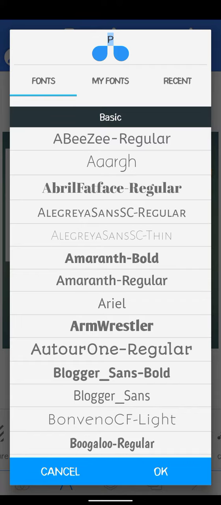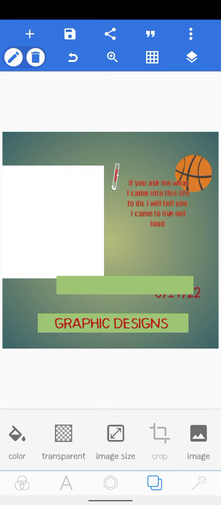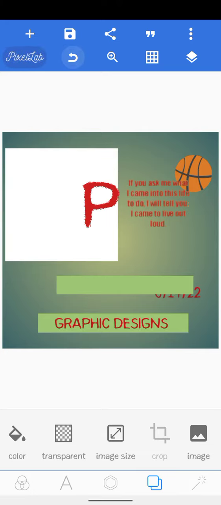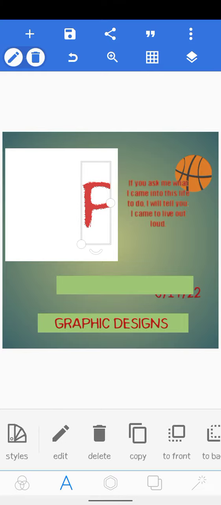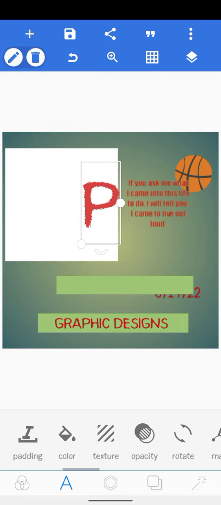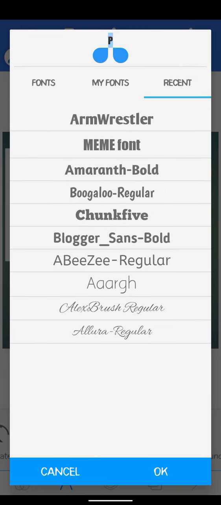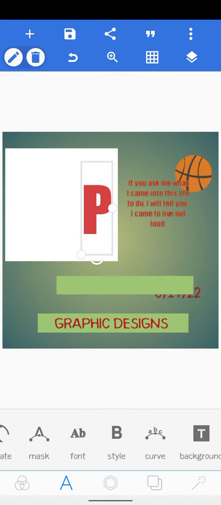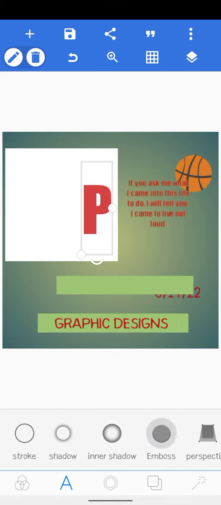Look for a better font. Okay, I didn't get any fonts here. Okay, here is the font now, and I want to use emboss on this now.